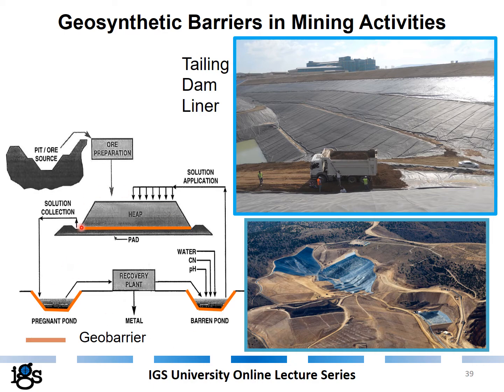And wherever these leached or harsh chemicals are used, they have to be lined with a membrane so that it doesn't pollute the environment. And here, for example, you see an area where these locations are covered with geomembranes. Also, whatever remains after the process is accumulated in a so-called tailing dam. And here you see a huge tailing dam facility which has been covered with a geomembrane liner.